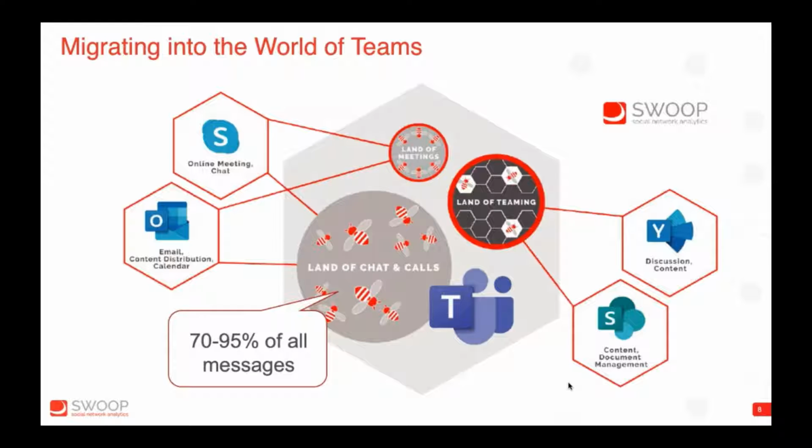And we know that 70 to 95% of all the messages that were happening were in chat. But we also observed about 40% of the teams that were active enough for us to characterize the style of work they were doing in the team space. So this was really important to the piece of research. Now I know that with 60% not doing anything, 40% doesn't seem like a lot.